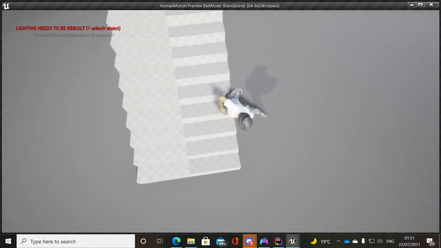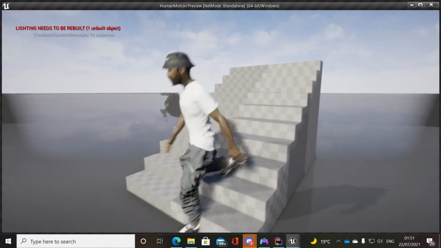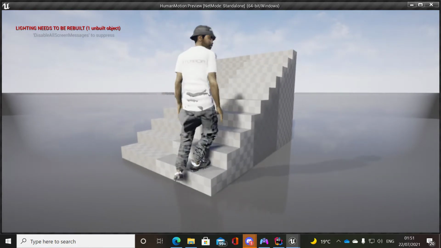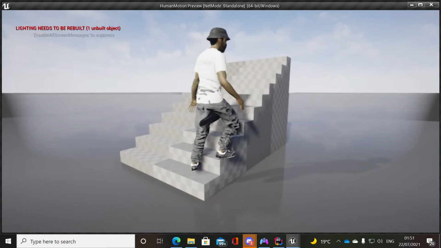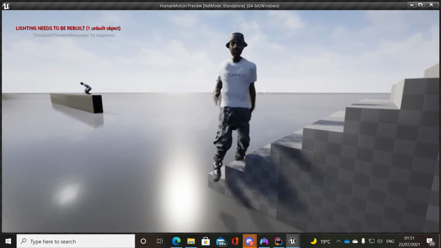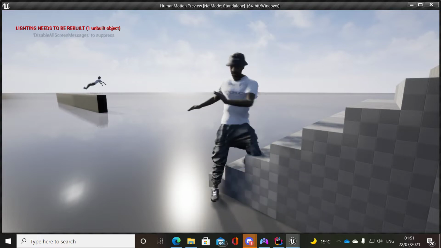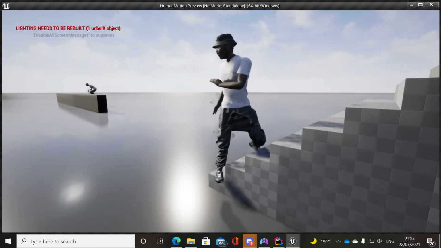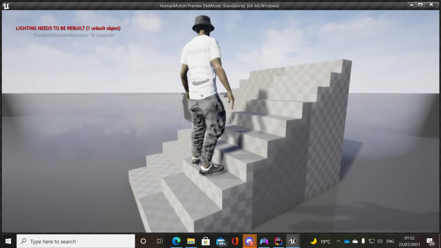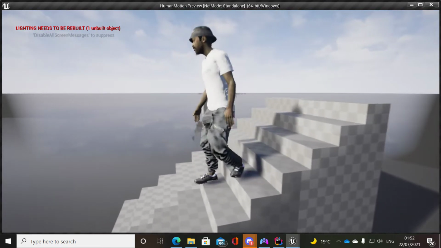Even at this point you should fall over, that's ridiculous. Exactly. You need like a 30 centimeter ray trace, like here. Okay, fine, you could probably get away with that. But here you'd fall over. That's ridiculous, let's be honest. Your leg, you'd be unbalanced at this point. So here you literally do a 30 centimeter ray trace, and then you do IK from that point. I think so. And then we have a much smaller IK, and we're using the walking stairs animation.